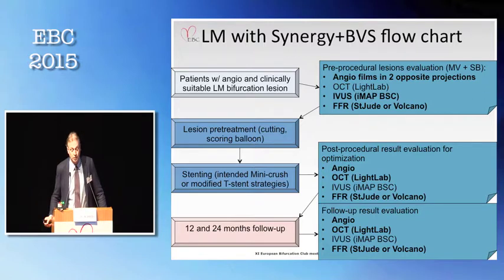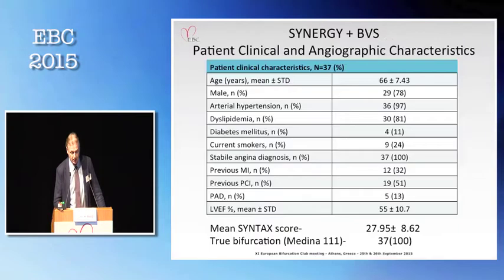Computational fractional flow reserve. This is quite interesting, and we are working with HeartFlow for long, and I guess it will be really interesting to see how it works. And then post-procedural, as you see, this is also angio and OCT and IVUS and FFR, and actually now we did it for 12 and 24 months, and then we will see. It looks like it will be really interesting, as in Patrick's study with BVS, also 5-year data, but so far I will report 1-year data.